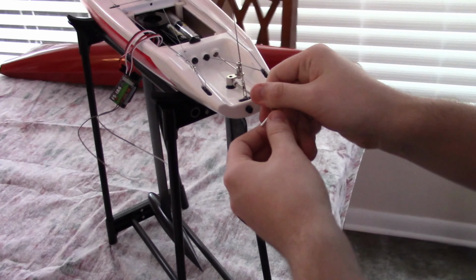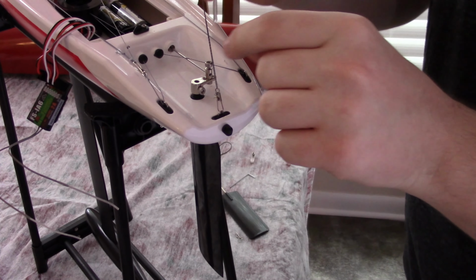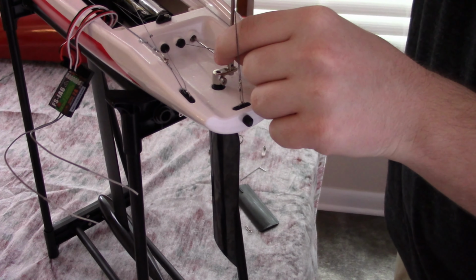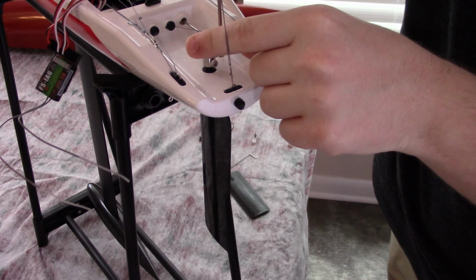So I'll let you guys see it on camera. We're gonna tighten. Righty tighty. Yeah, this is righty tighty. I know what I'm doing. There we go. Okay, it's tight enough. Now this one, you want to make sure that this is poking through, or you're tightening to nothing. It's already pretty tight. Maybe I put it on tight. That's weird. It looks fine though, right?